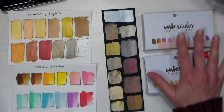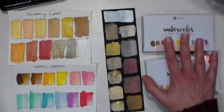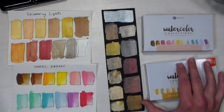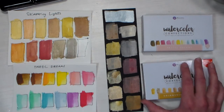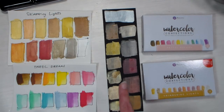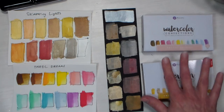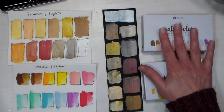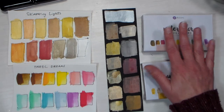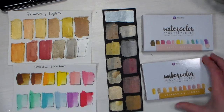I just received these a couple days ago. I got these from Hallmark Scrapbook and they're currently having 15% off all of their Prima watercolor products. I'll put a link in the video description. I believe they're selling the first three sets for $21, and then these are around $23. These have come out at a little bit higher price point — the first three sets were $24.99 MSRP and these two are coming out at like $29.99, but Hallmark has them much less than list.